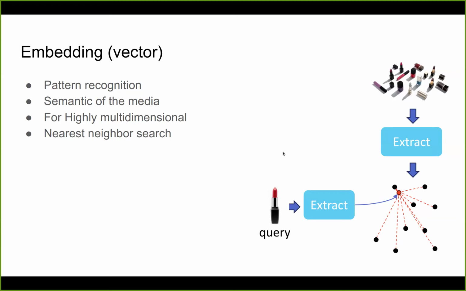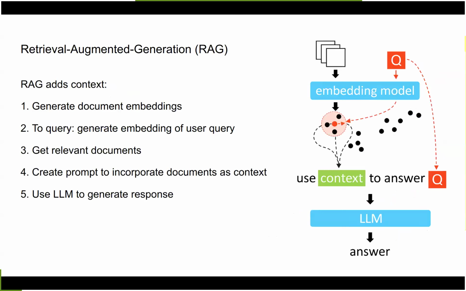If there are any questions, let me know and just interrupt me, please. If you look at the picture on the right side, a query comes in. This query is, for example, for this specific image, and you want to extract similar images to that query. You can imagine the query is mapping to the red point, and the other points are the points that already exist in the vector database, and you simply extract similar images and return them to the user.